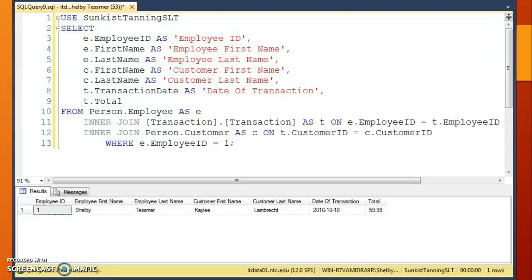I think this is really important. If you needed to pull back any information in the future, you can do that. You can change the where to be whatever you need it to be. By that I mean whatever employee you needed to pull those transactions for, you just change that there to, let's look at employee number two, and here's all the transactions that employee number two did, who they were for, and a little bit of information about them.